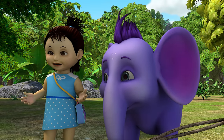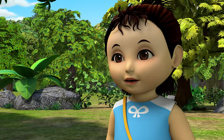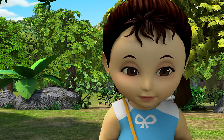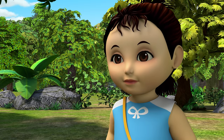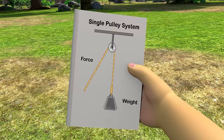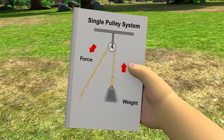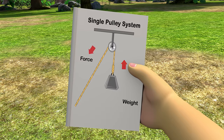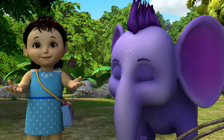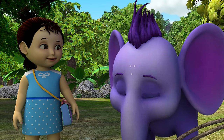Not with just a vine. But what if we use something to help us? Like a pulley. A hooey? A pulley, like on a clothesline. I can pull our line in even when there are heavy clothes on it. The rope goes through the pulley wheel. Ingenious, but how does it work? It says pulleys are simple machines that make lifting easier by reducing the force you need to lift an object. What's force? Force is pulling or pushing something — like us trying to pull up Stretchy. I can make a magic pulley. Let's try it.